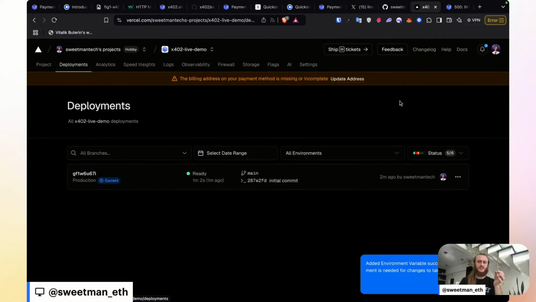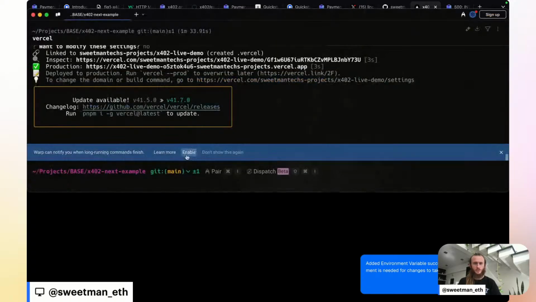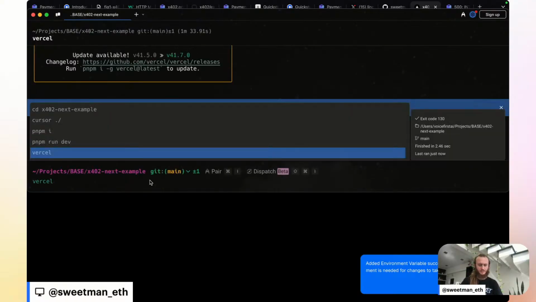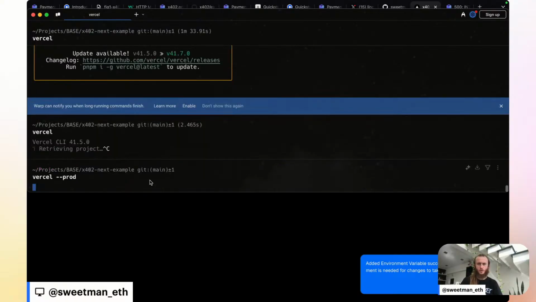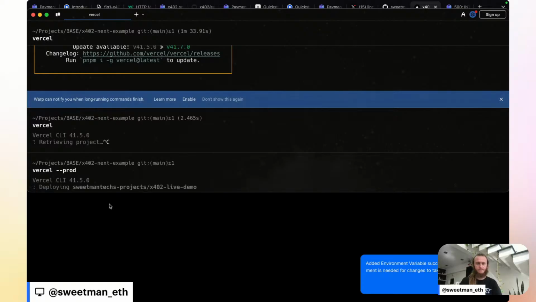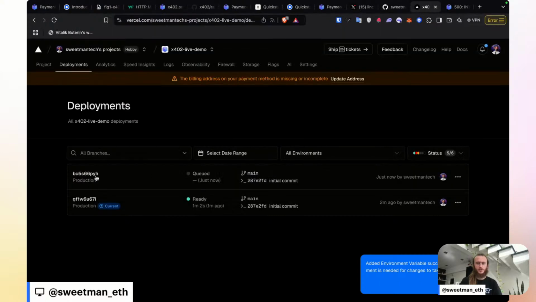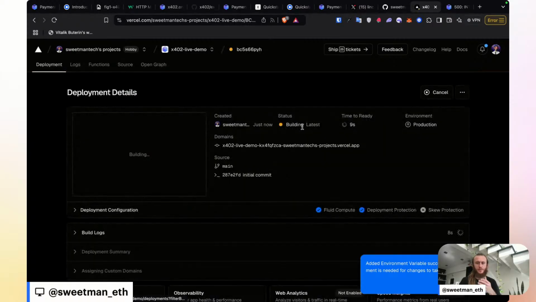Go back to the Deployments tab, and I actually don't have a button to create a new deployment, so I'll just go back into my command line, and I'll say Vercel again. Oh, whoops. I think I actually need to say Vercel --prod, if I remember right. Deploying. Okay, and now we have a new queued deployment for main. And this is a production deployment. So this is for the production environment. It's doing a new build. I have to do this build again because I've updated the environment variables.